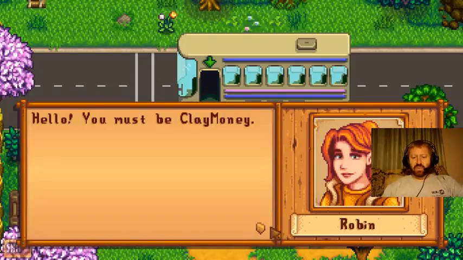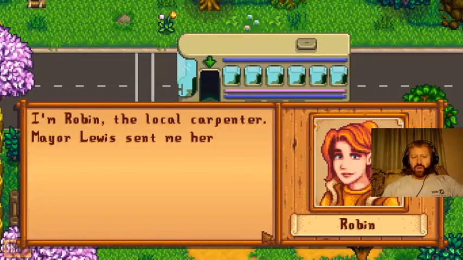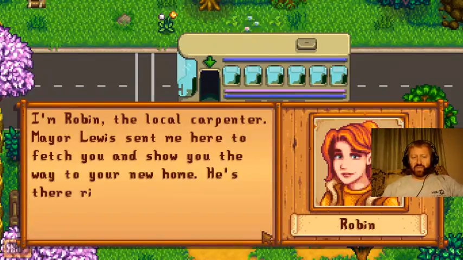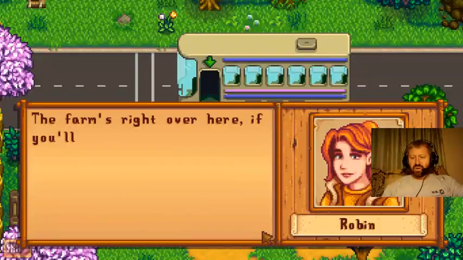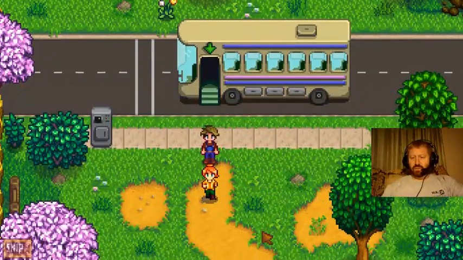Hello, you must be Clay Money. I'm Robin, the local carpenter. Mayor Lewis sent me here to fetch you and show you the way to your new home. He's there tidying things for your arrival. I'm paraphrasing a bit. The farm's over here.